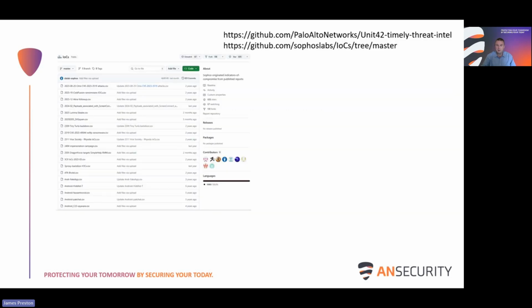So in our third and final demonstration that we have here, we have an indicator of compromise lookup. So what you might see is the cybersecurity vendors. I've got examples here from Palo Alto Networks, Sophos. You'll see all of the vendors kicking out some kind of threat feed, some kind of indicator of compromise feed that we can then go and import into our XDR solution.